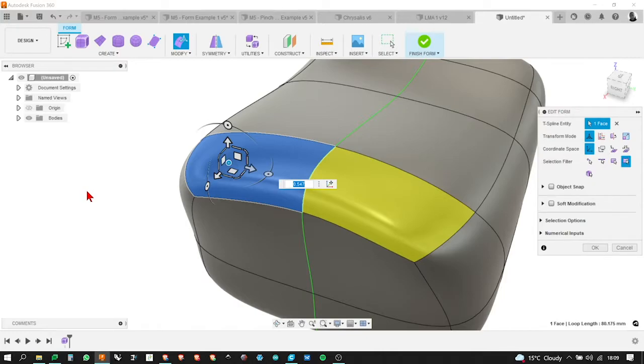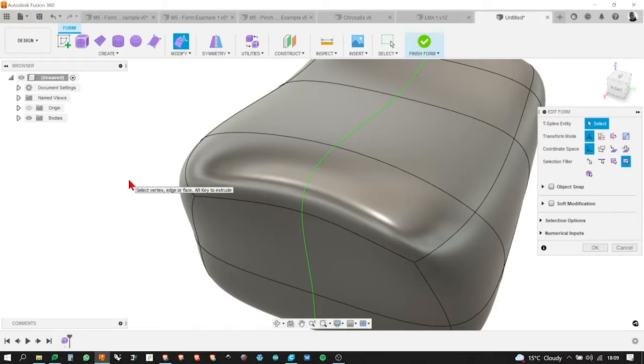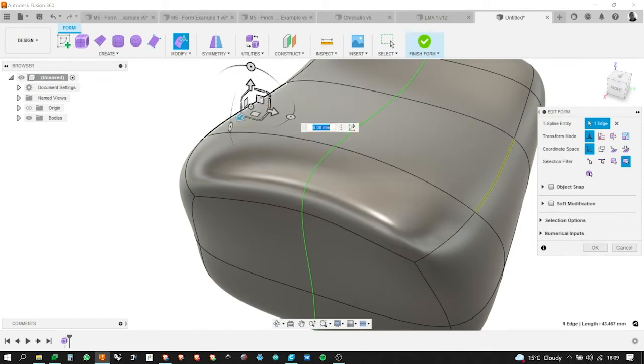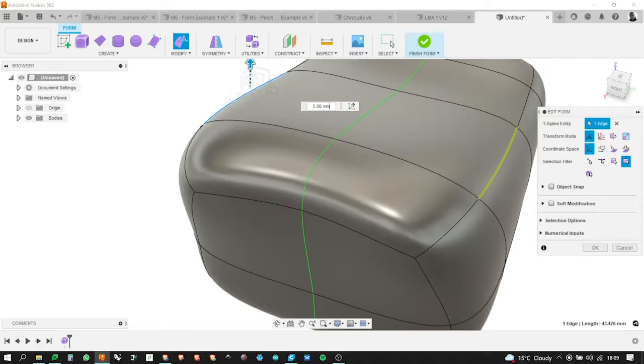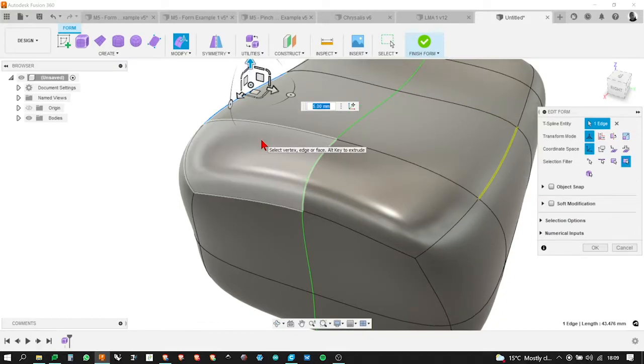So we're in the modifier menu, and say I've modified this face. If I just click somewhere outside of the body, I still stay in that modify menu, so I can then click on something else. So I want to then move on to, say, this line here. I can then click on that. So you don't have to reselect modify every time once you've done a modifying operation.